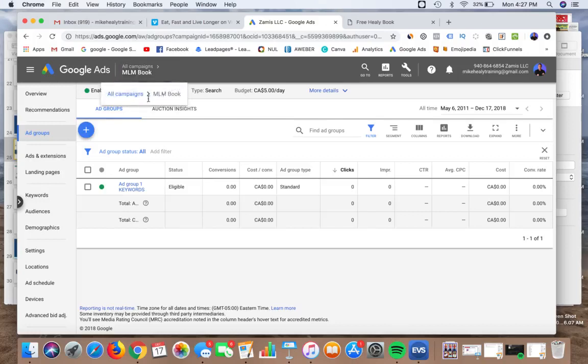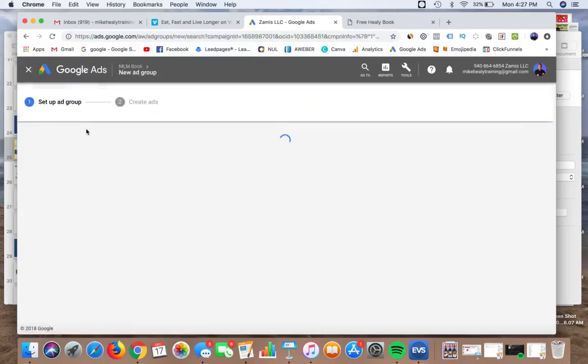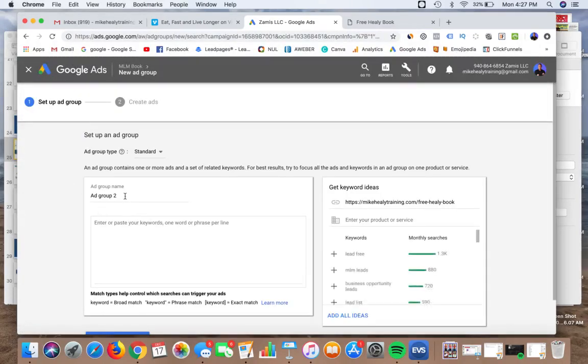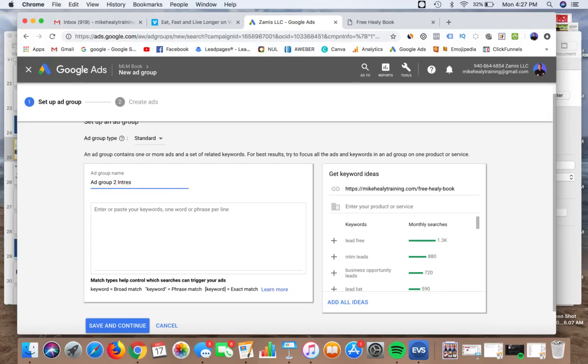So I'm here at the MLM book. This is my ad group right here. And again, if I wanted to add a new ad group, I would just click on this, ad group 2. Or actually, I'm sorry, let's say keywords again. But let's say this time I'm going to target a specific company.